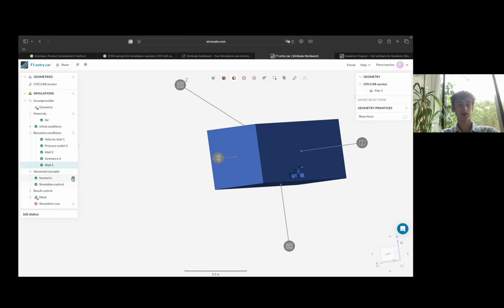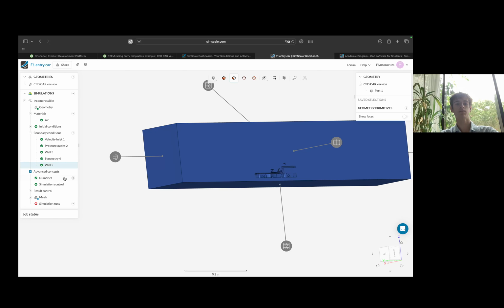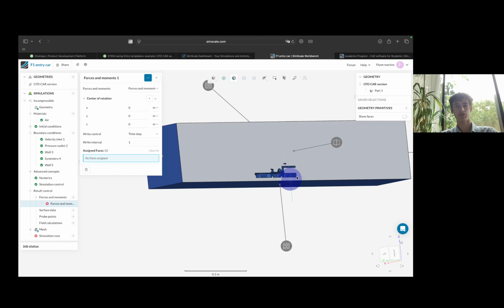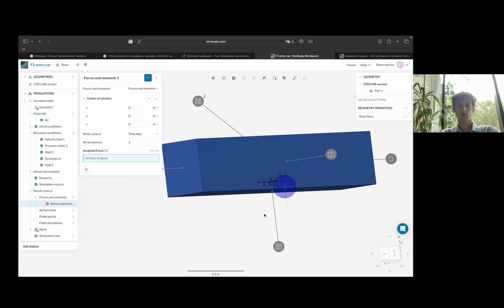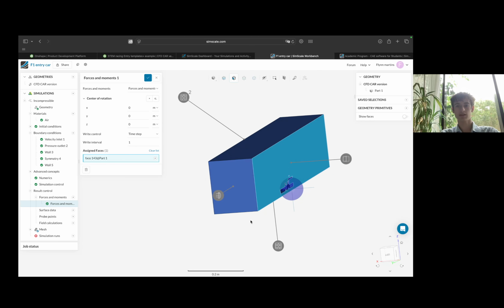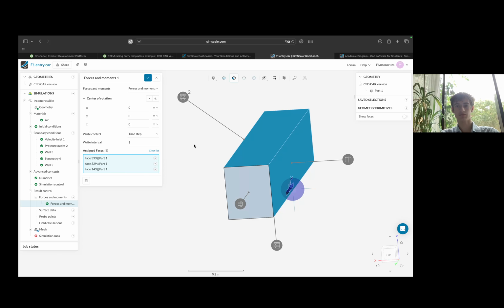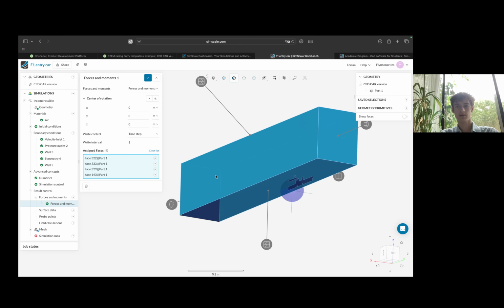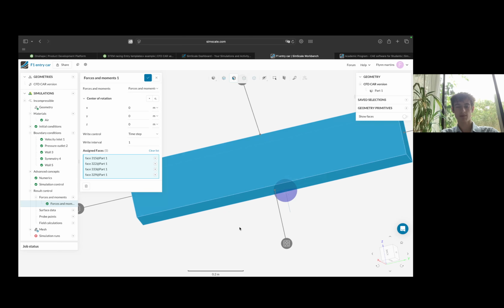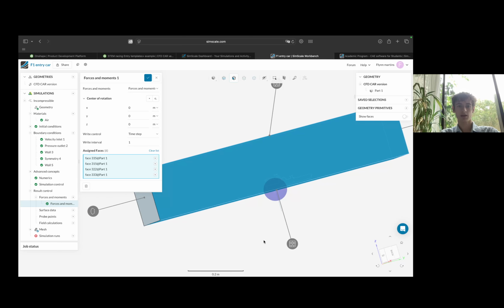Oh, first we want to see the force on our car, so we need to go to result control, click add, forces and moments. The moments aren't useful, but they come with the forces. So what we're going to do is select all of the outside four faces, including the bottom and the back, and we're going to left click and say invert assignment.